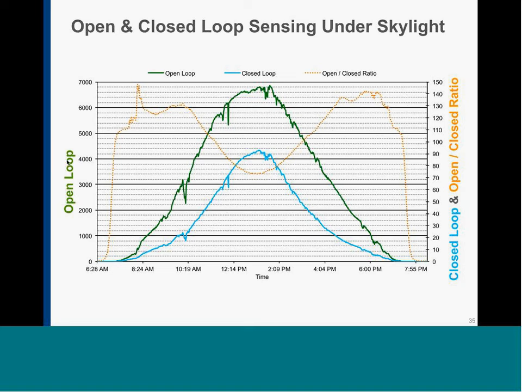On the right axis, we have the signal of the closed loop and also the open-closed loop ratio. You can see the signal of the closed loop is pretty low. It's under 100 units, so significantly smaller. It is easier to map the output of a daylighting system in a small dynamic range of the photosensor signal than in a very long one. You cannot have accuracy when you have such great variation as you can have with an open loop. The dotted orange line is the ratio of the two.